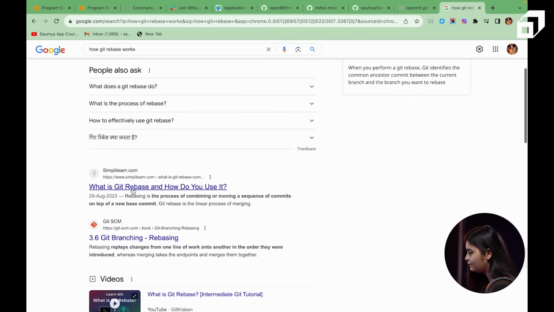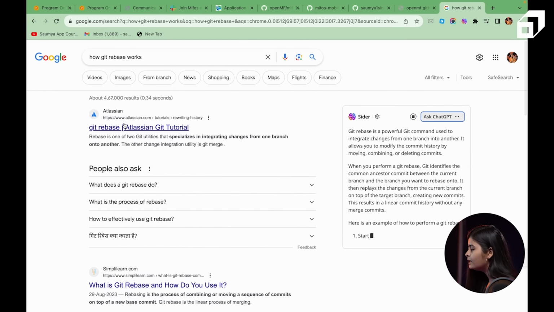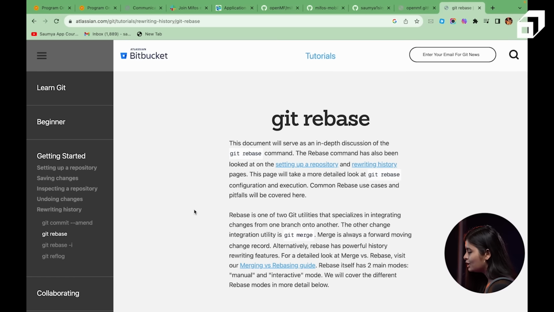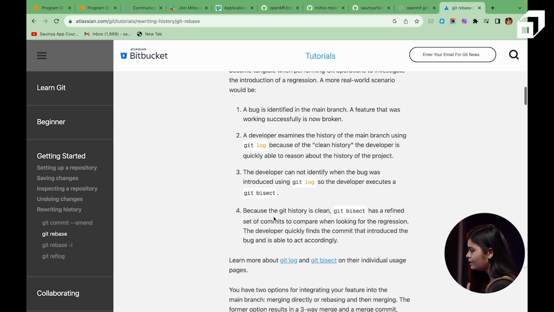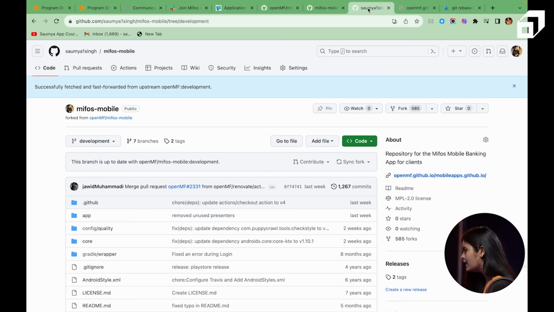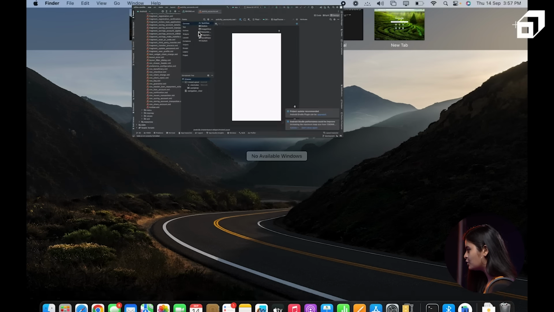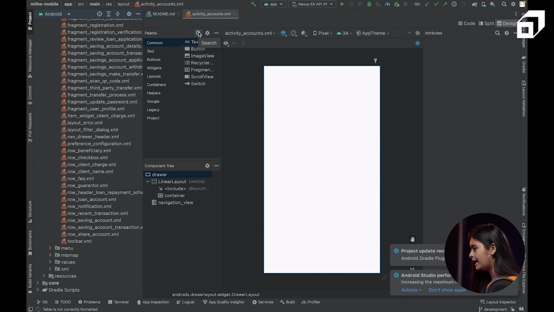We have the official tutorial as well, from Atlassian. You can read these tutorials, and they're well explained. You can get all the ideas from here, like how the advanced commands work. So this tutorial was to help you understand that, apart from simple plain projects, if there are projects which are a bit complicated, a bit hard, you can work on them in the same way.